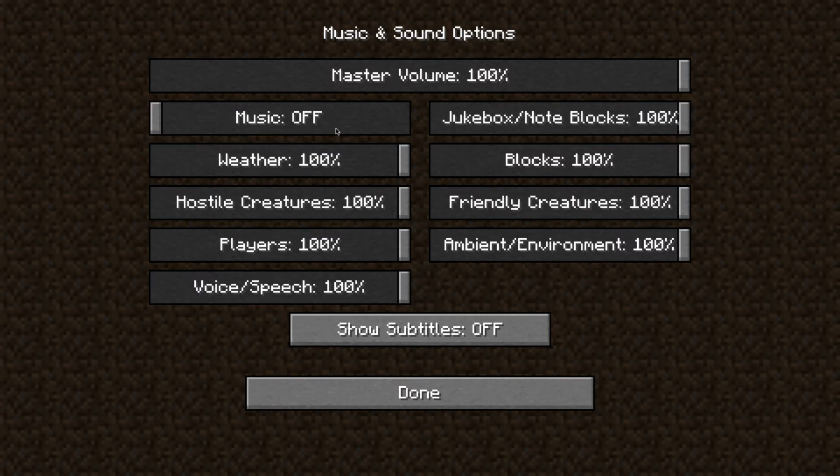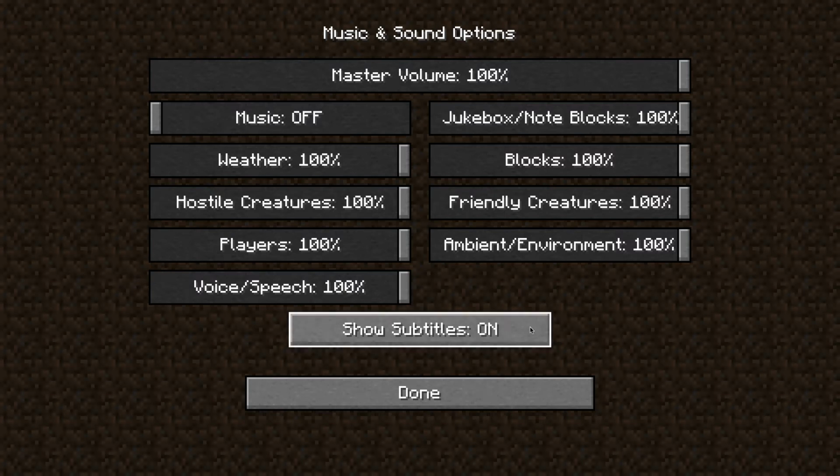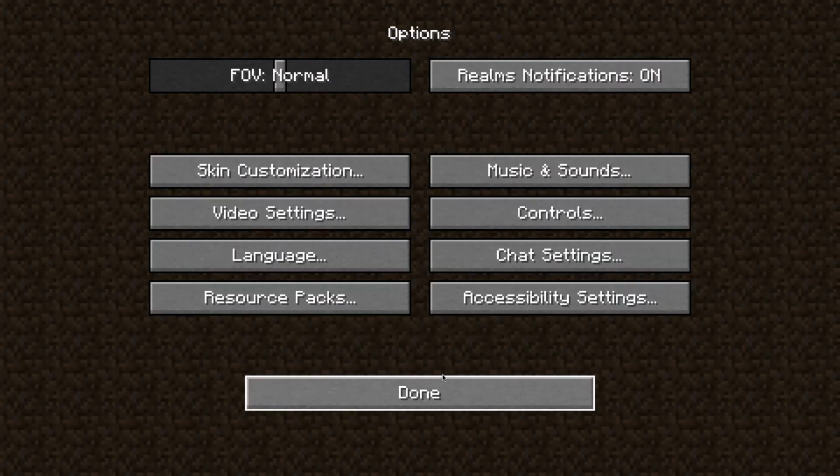You have all your audio settings here. The first thing I'm going to turn on, now you guys don't have to do this, but I found that it helps me if I'm playing with music in the background, or I want to have the game muted. I like showing subtitles. Now, if you're hearing impaired, then this could be very helpful for you. I only keep it on because I find that it helps me with really specific sounds when I don't want to have my volume turned on. So I'm going to keep that on.